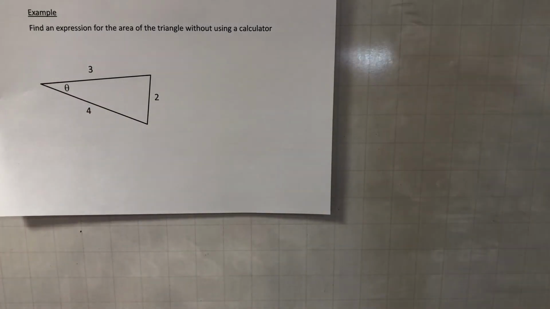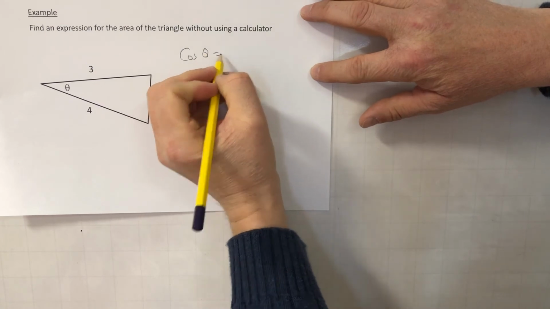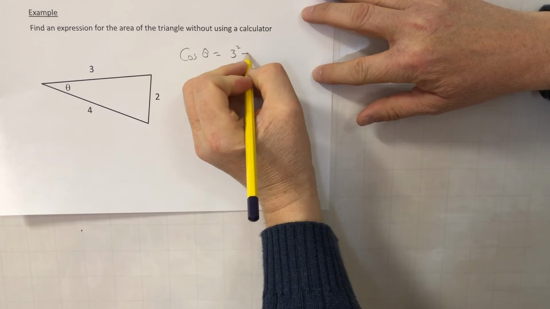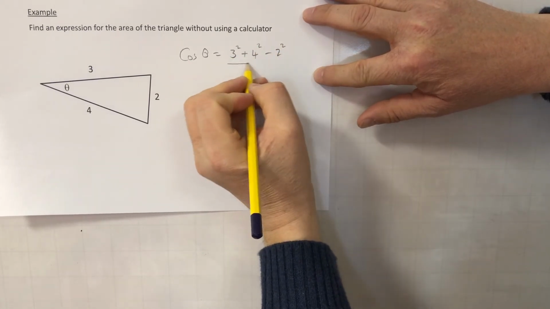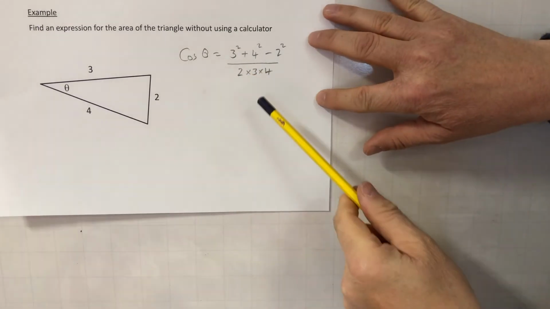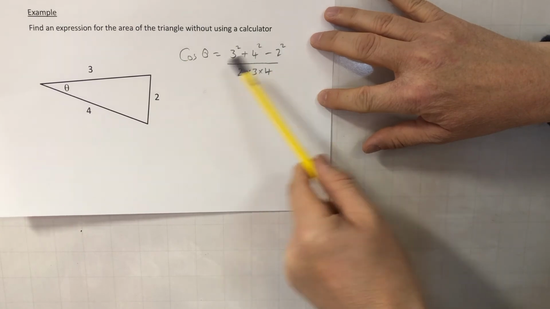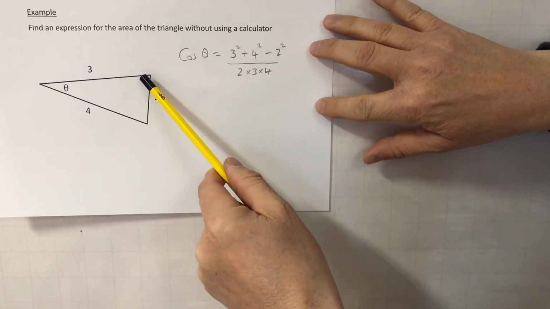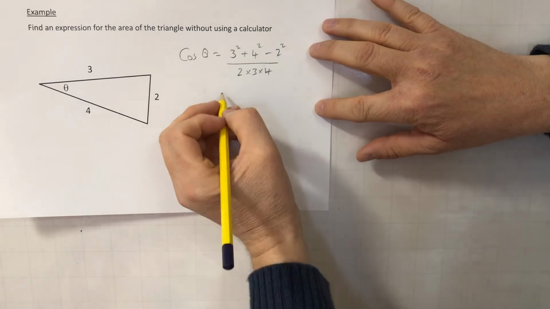So I start with the cosine rule, which I write as cos angle is equal to b squared plus c squared, take a squared, divided by 2bc. Now, if you had not written it that way, if that 2 had been something different, i.e. the 3 or the 4, then accidentally you'll be finding that angle or that angle, not the angle that you've been labelled on there.